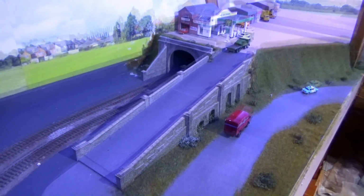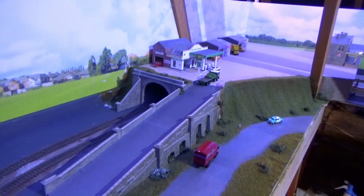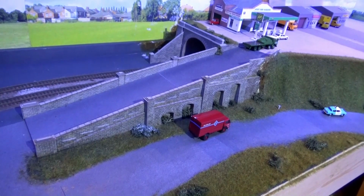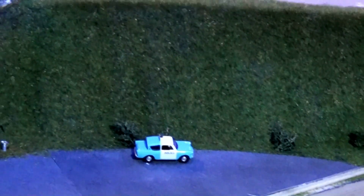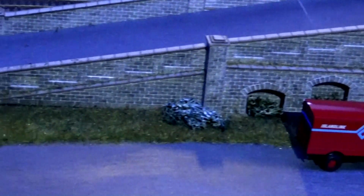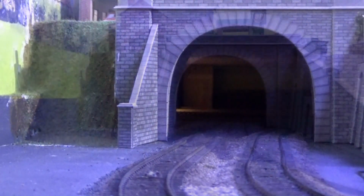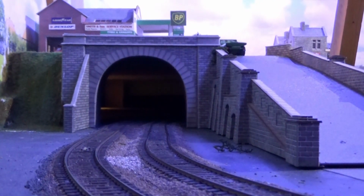This is a view of the upper section now that I've got some static grass laid. View of the entrance of the tunnel. The roadway.